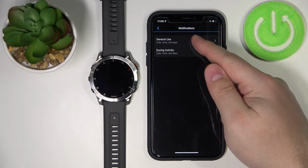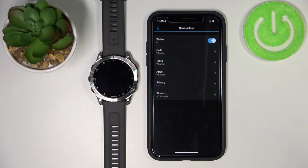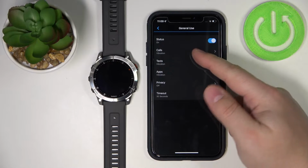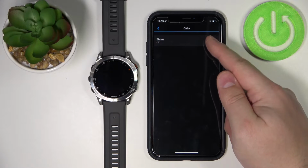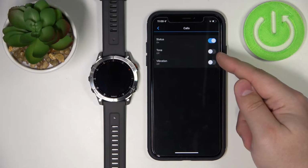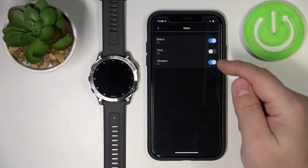notifications. So let's tap on general use first, make sure that the status is enabled if you want to turn on the notifications, and here we can customize some of the settings. We can tap on type of notification and turn on the notifications itself. We can turn on the sound for them or turn it off, and turn on the vibration or turn it off. That's for calls. Next we have text.